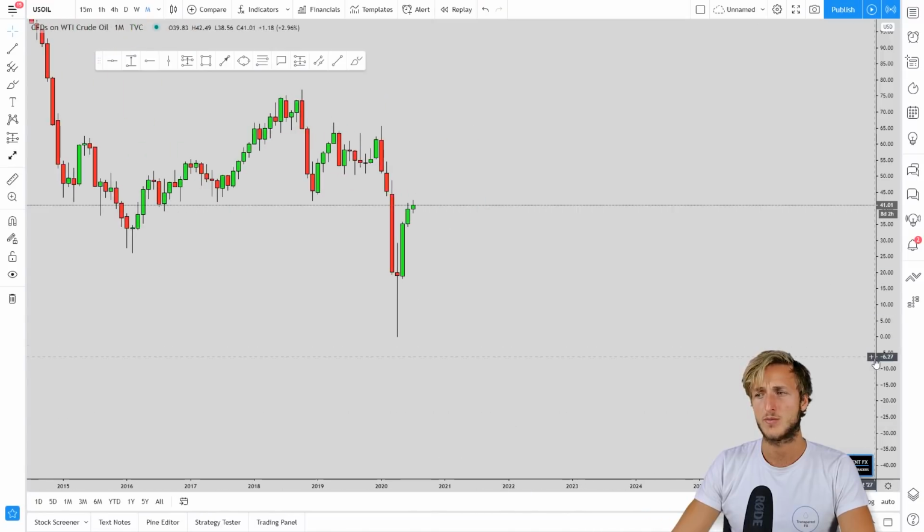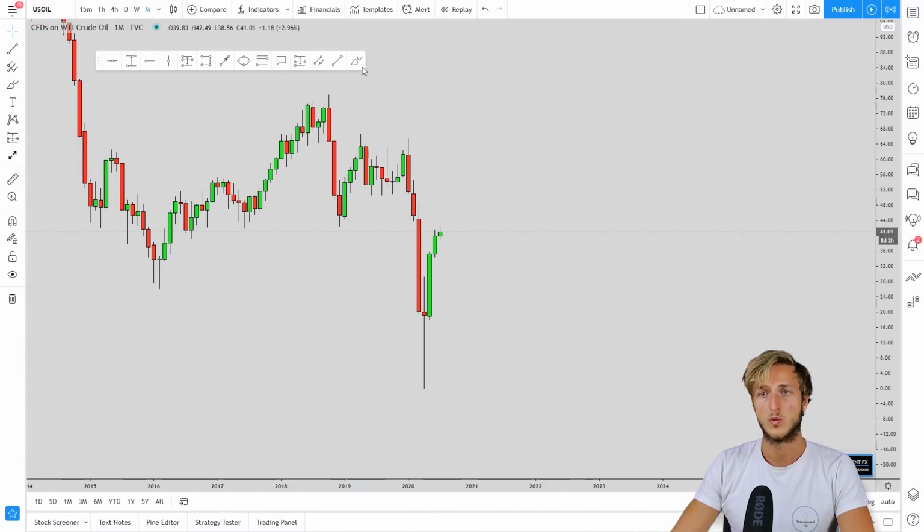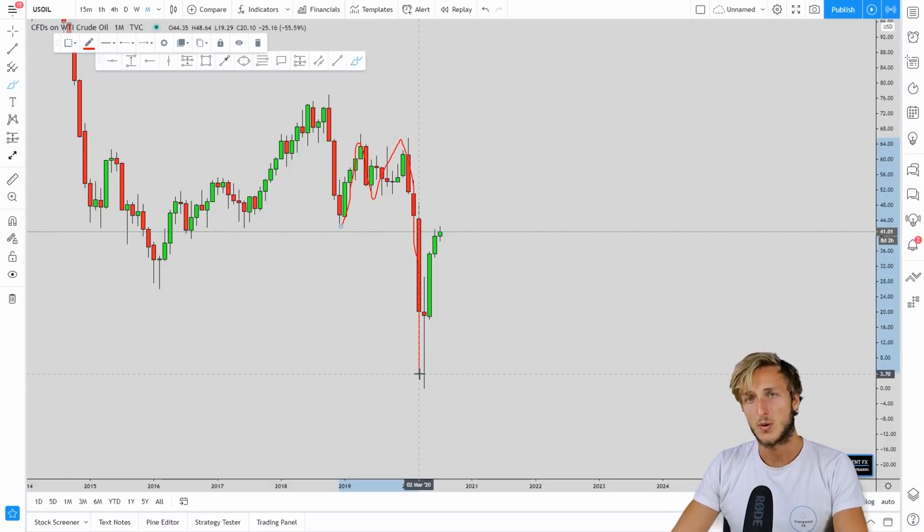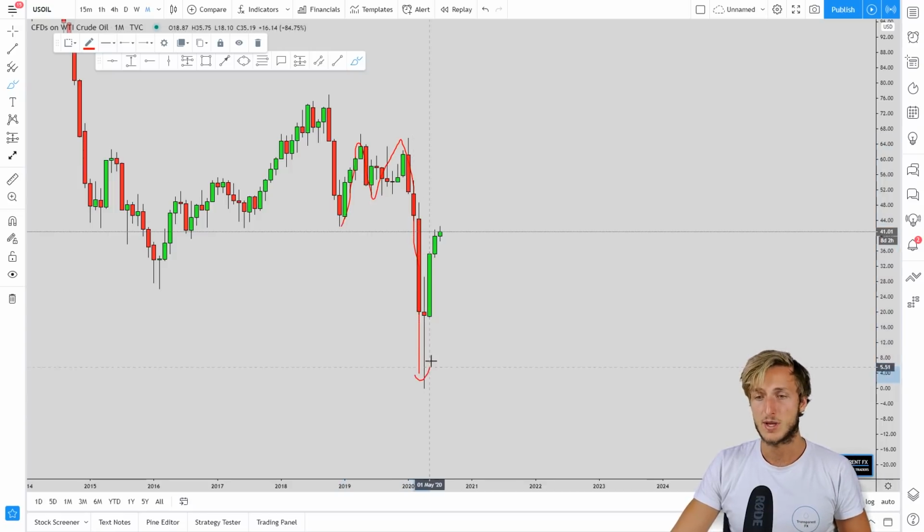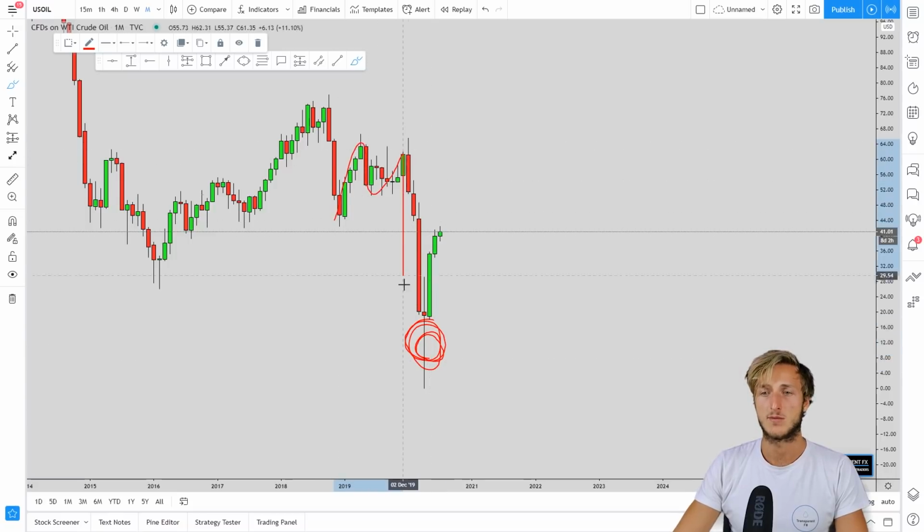So starting here from the monthly time frame, what do we have? We have a market that clearly has created this overextended M formation. Now, after the overextended M formation, what do we expect? We expect the market to make a move to the upside, and in fact, that is exactly what the market has done. And if you remember, I made a breakdown on US oil when the market was around this area, telling you guys, look, the demand for US oil is growing. We have an overextended M formation. We definitely expect a move to the upside.